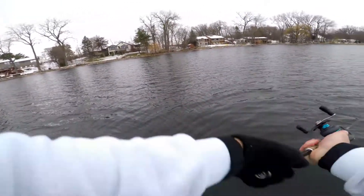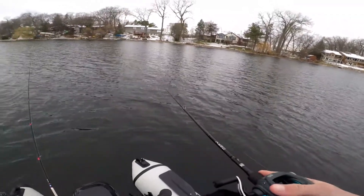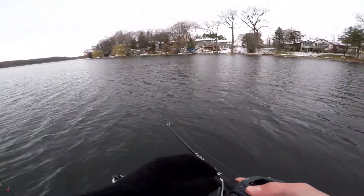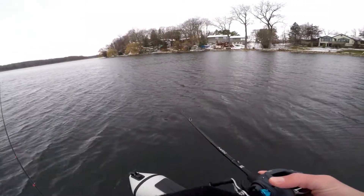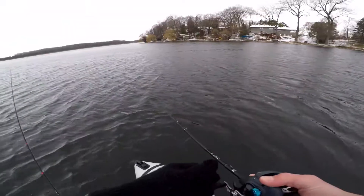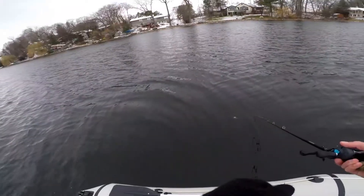It's got a decent amount of weight to it, so it won't be too bad to throw. All right, first cast — I'm so excited to try this lure! I'm casting in shallow right here, sitting in about 18 to 19 feet of water. There's a huge drop-off, almost like a ledge, where it's really shallow and then drops right off into this bowl. I think fish that aren't all the way deep yet would be right on this drop-off, kind of waiting to go deep. I marked a couple fish on the way over in around 13 to 14 feet of water.